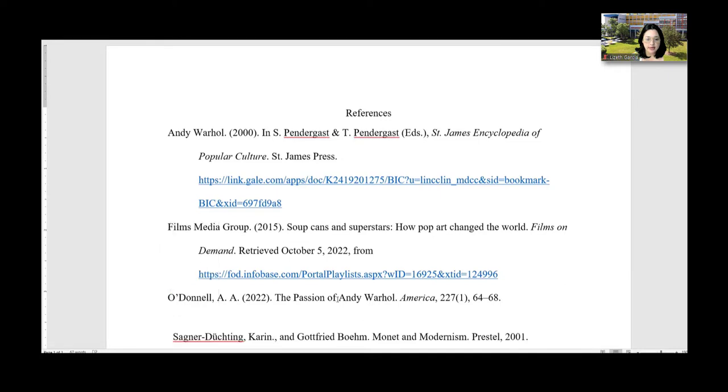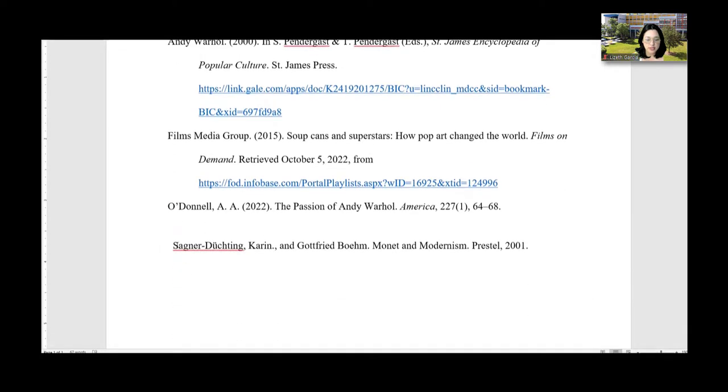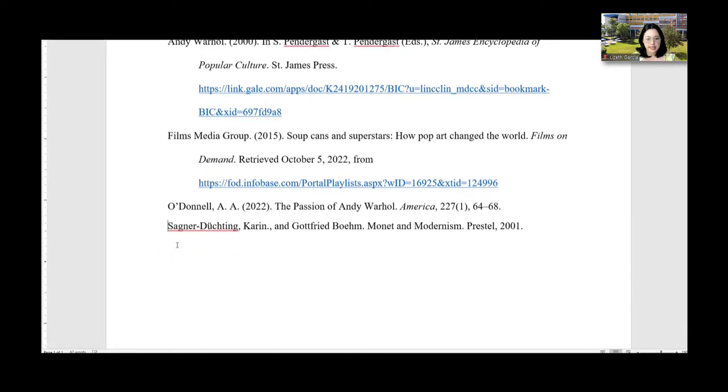And again, we're going to have to look over the citation to make sure that things are correct. In this case, we have to italicize the name of the book, and we have to edit the first name because it should just be an initial. You also have to change that and to an ampersand. And this first name should just be an initial, so we're moving that forward.